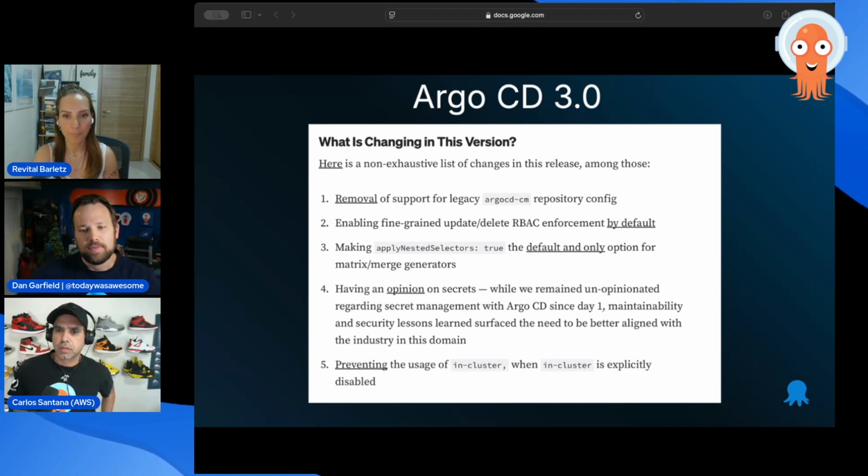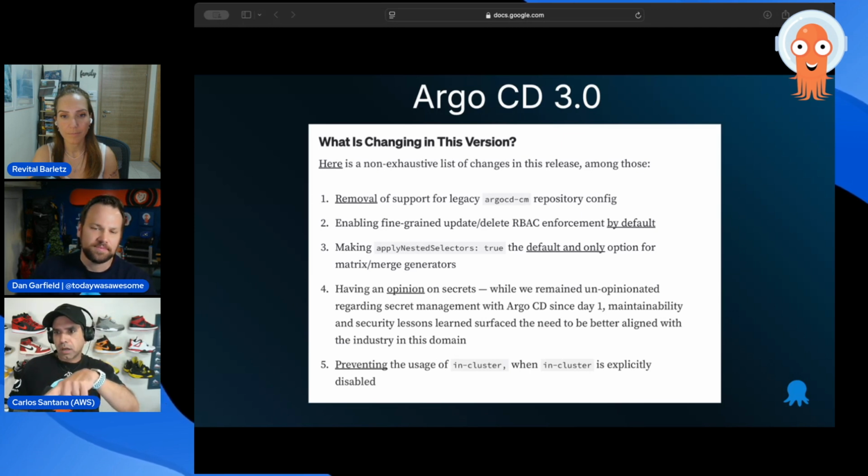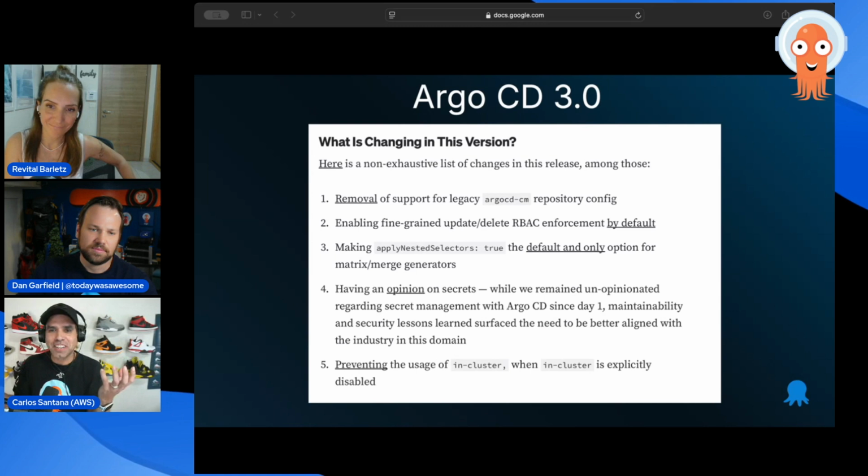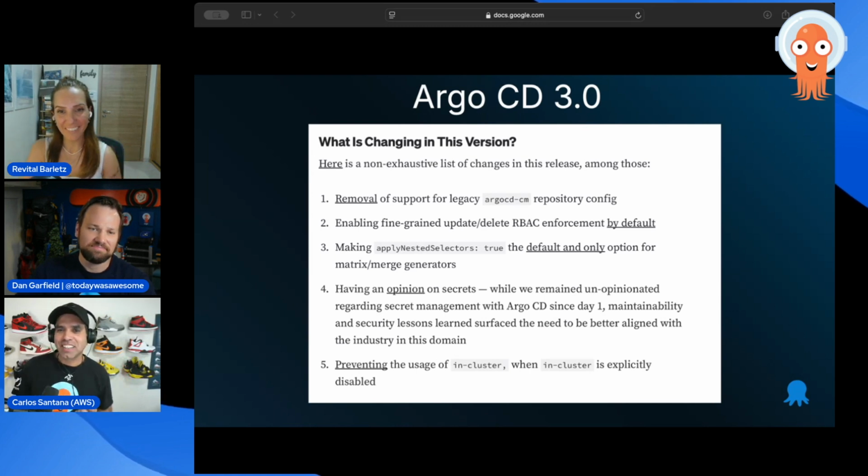Okay. Security awareness, right? I don't know if you have the highlight, but the Argo CD is using a config map basically to store secret information. Yeah, Argo CD CM, right?